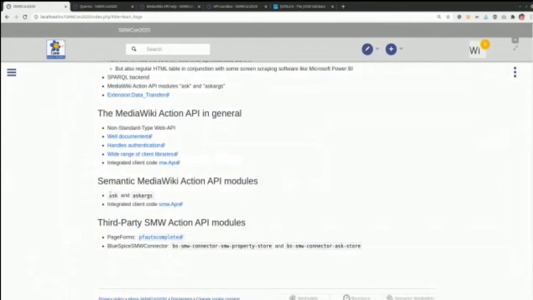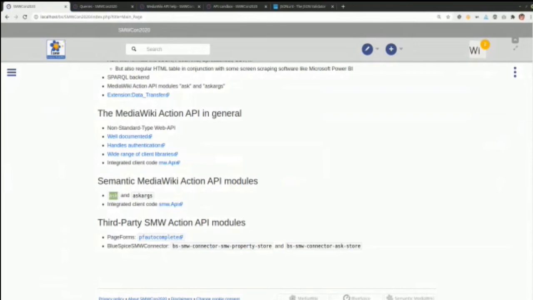Actually, it will just take a regular or almost regular ask query with the conditions, with the printouts, and with various parameters that you might have, like sorting, ordering, page sizes, limits, and so on.